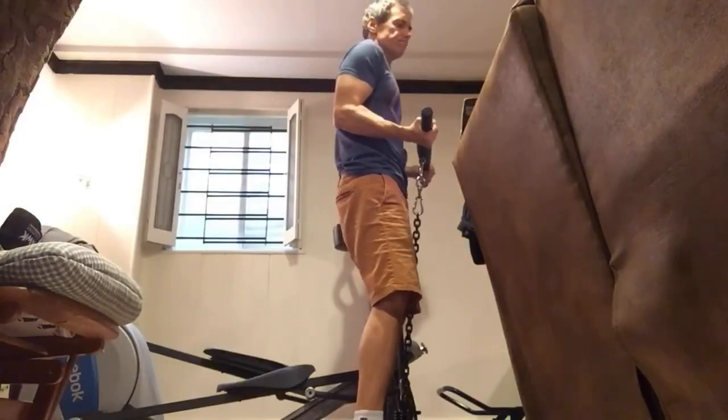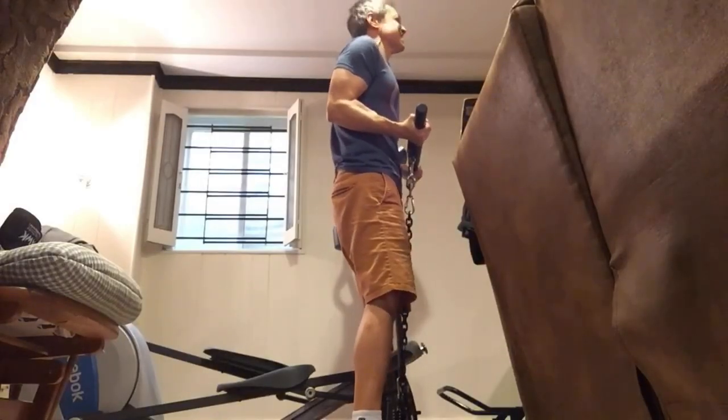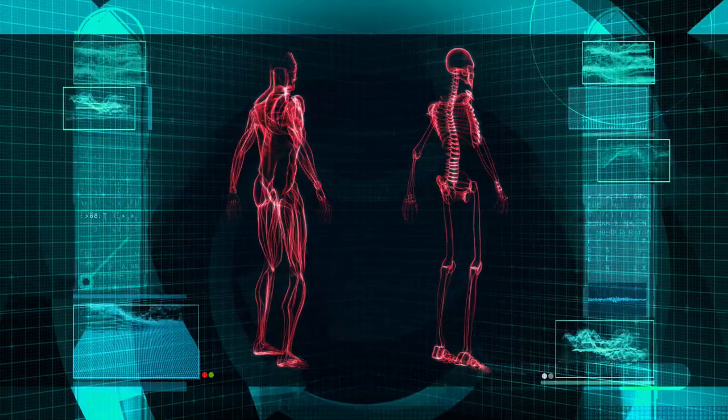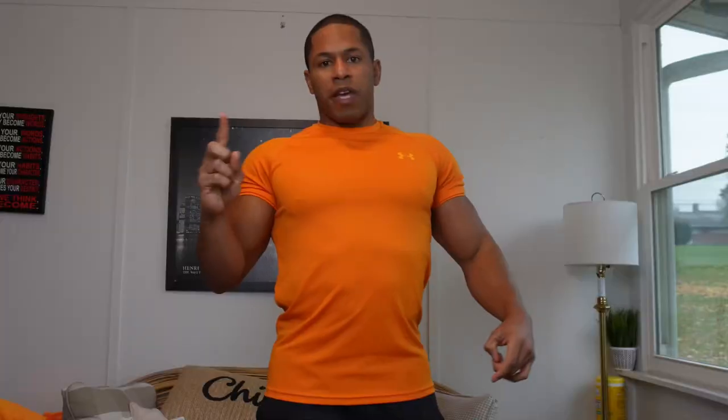Both overcoming and yielding have a purpose in anyone's fitness training program. Yielding you'll find a lot more frequently, and it's easier to slide into existing programs. Overcoming you have to program a little differently, but it can still be included. Speaking of overcoming — it's easier than overcoming because overcoming isometric training is all out, 100% max effort. It's tougher than it sounds due to cortical inhibition and loading reflex. You have to train yourself past those two limiting factors. If you're unfamiliar with those, there's a link right here — I cover them in detail.